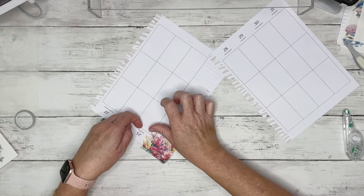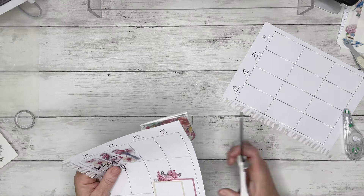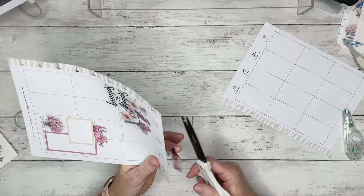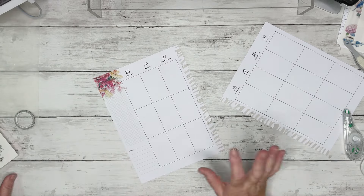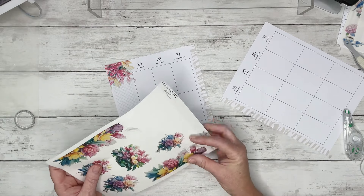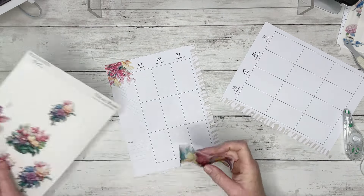I'm going to start with this corner — I'll cut off this excess here. I am filming early. I'm actually filming two weeks worth of videos — hallelujah! I got caught up after all of that mishap with my sticker paper and my sale orders, and everything's caught up now. So I'm taking today to get some filming done. It's a good feeling to be caught up and filming ahead; it's been quite a while since I've been able to film ahead of time.